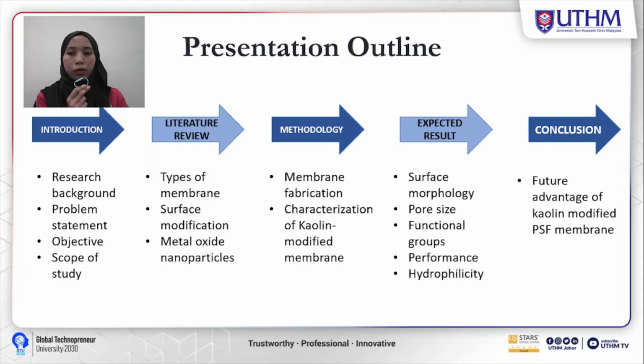The first one is the introduction, which I will explain about the research background, problem statement, objective, and scope of study. Then the literature review: types of membrane, surface modification, metal oxide nanoparticle. Then the methodology: membrane fabrication and characterization of kaolin modified membrane. Expected results for the surface morphology, pore size, functional groups, performance, and hydrophilicity. And the conclusion is about the future advantage of kaolin modified PSF membrane.